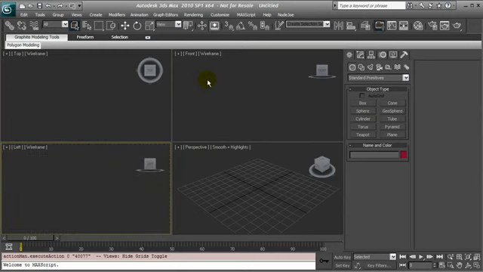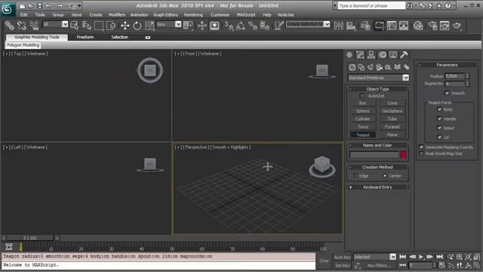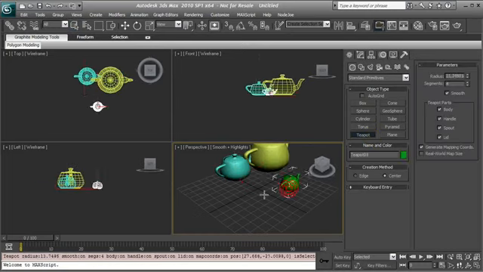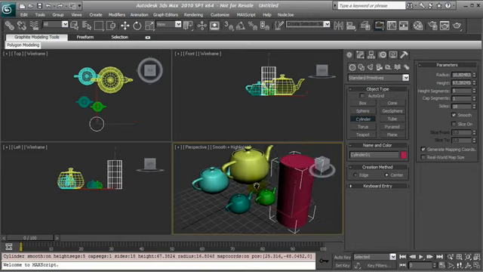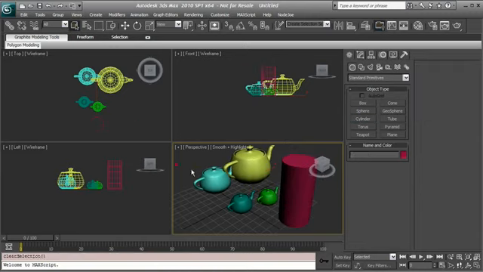So I'm removing the grid on the viewport by pressing the G key on the keyboard, and I can start to check things. I can see that we can create some meshes using very simple primitives, and I can touch and select every single mesh.